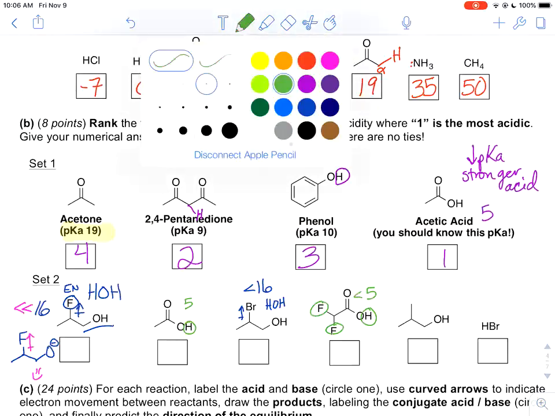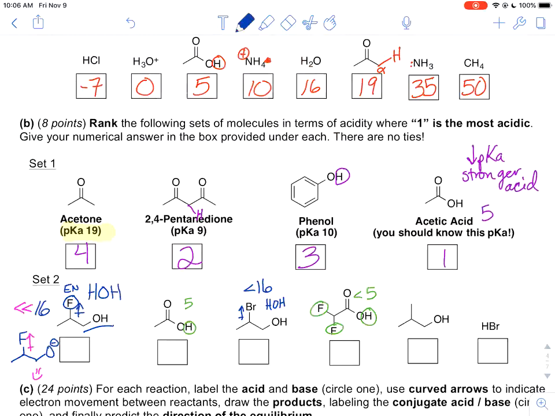And then compound number 5, we see this is like HOH, or like water. This has a pKa of about 16, and because this carbon stuff all donates in by the inductive effect, we could say that it's a little bit greater than 16, but it's definitely going to be less acidic than the bromo and fluoro alcohols. And finally, last but not least, we have the hydrobromic acid, which has a pKa of -7. It is like HCl. Okay, there's no one else in this set with a similar pKa family, so we don't need a less than or greater than to know that this is going to be the most acidic.